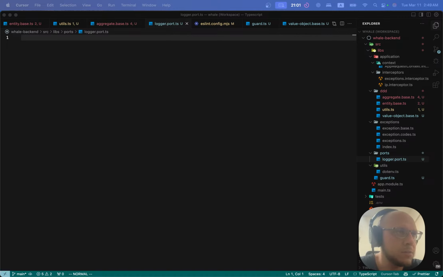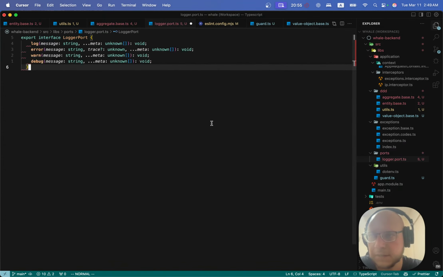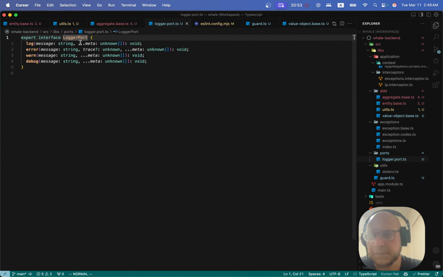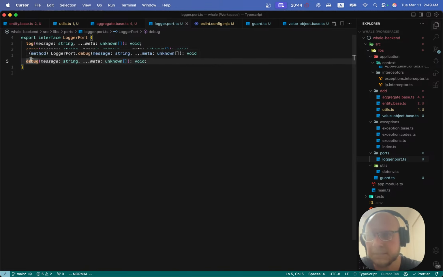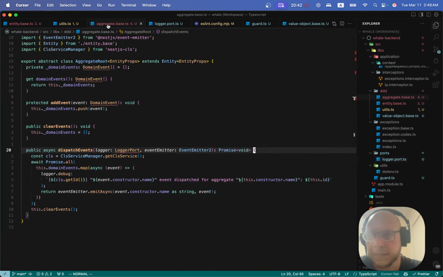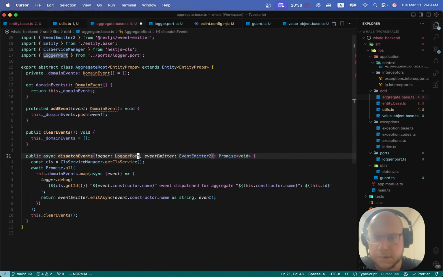For that, I'll just copy the value from my template and paste it here. So we just have a basic interface, logger port. It means that each of our logger instances will have these methods: log, error, warn, and debug, right? And in our aggregate base, we just inject this port here.